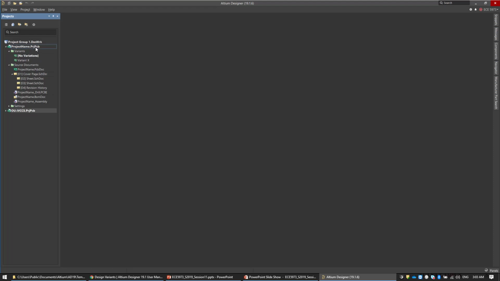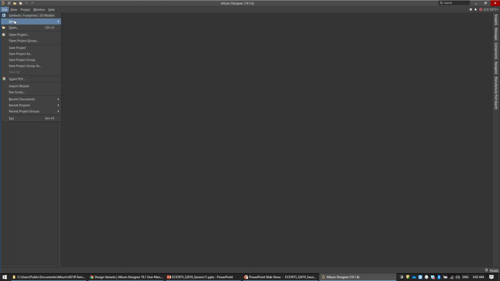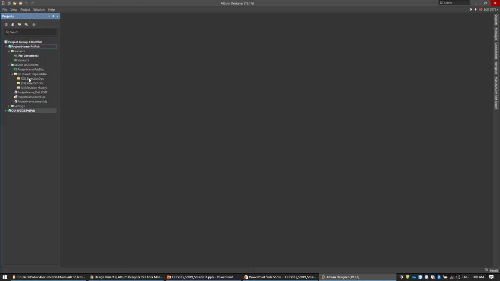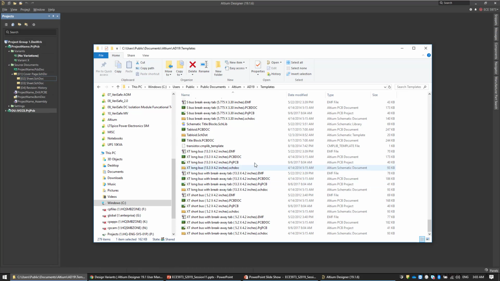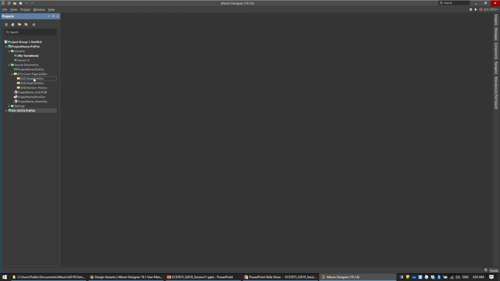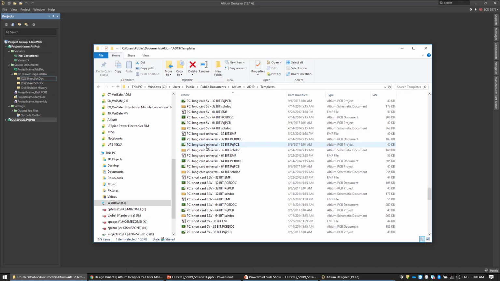So here I basically start a regular project, just a regular project, and then in this regular project I go and create a schematic template. It's just one sheet. Then I add it to the project, and then I add the PCB layout. I create my own PCB layout. I create my own bill of material, assembly, output job file, specify all these and add them to the project, and then I save this project in a folder, and I put this project within this folder.